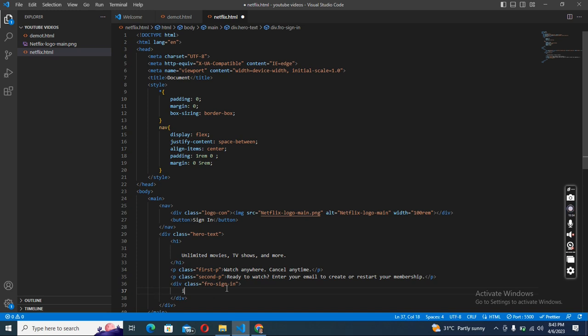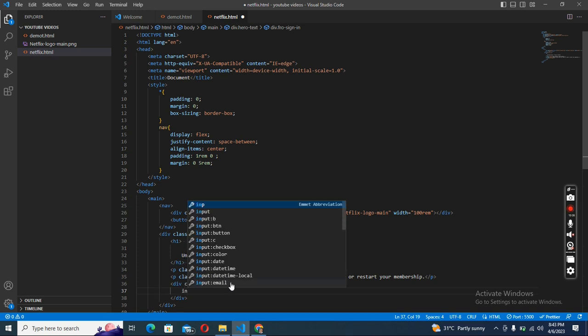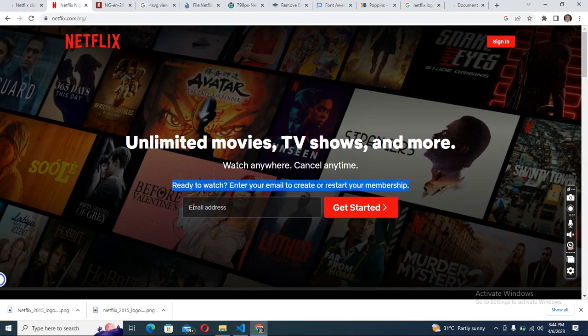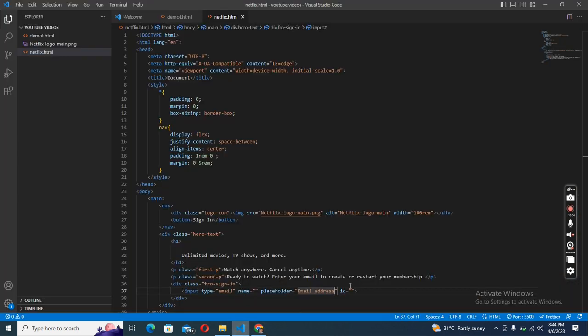That is what we need. So we need an input of email, with a placeholder of email address, because that is the same placeholder that our original website has. This text inside this input field, that's what we call a placeholder.